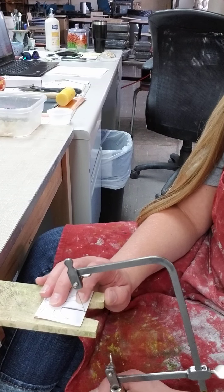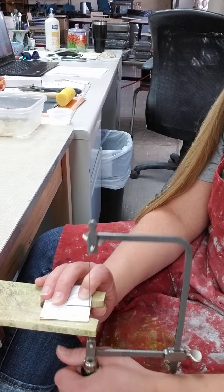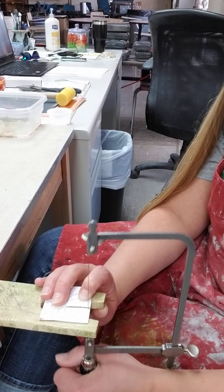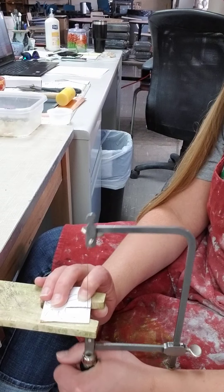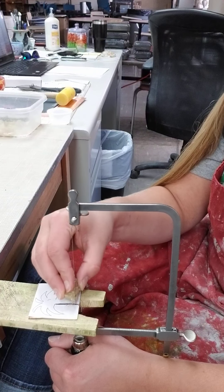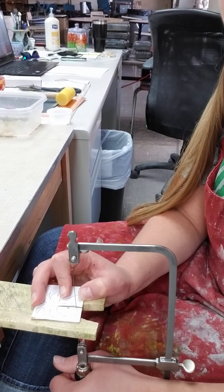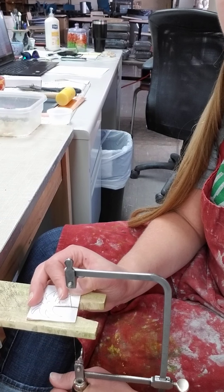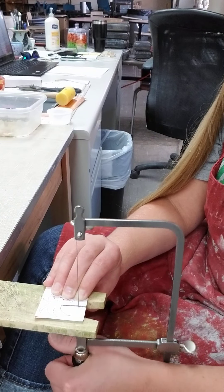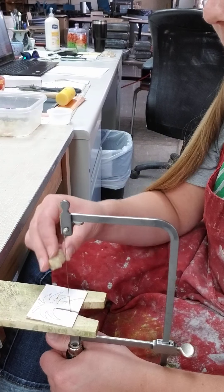I'm going to cut to the outside of my line, make a couple of swipes to get going, then go straight up and down. You can hear that whooshing sound. If the sound changes, go ahead and wax your blade. Please know that if you don't hear the high-pitched sound and hear something different, you're pushing too hard — ease off pressure. When you get better, you'll be able to feel it start to stick before the sound even changes.